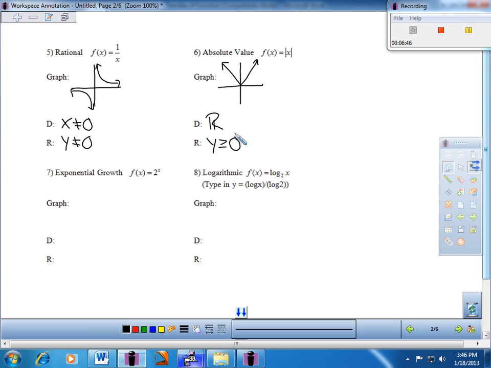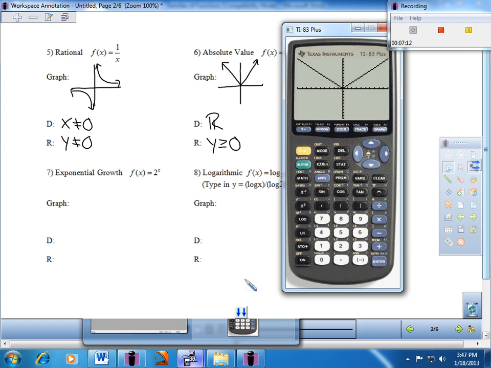All right. Now these two are kind of tied at the hip. So an exponential growth function with a base 2 and what's called a logarithmic function, also base 2. And so we will do some work with these in the near future. But for this context, it's just getting comfortable with seeing the graph and maybe coming up with a couple characteristics for it. So let's go ahead and type in that nice exponential growth function, y equals 2 to the x. And so I'm going to write there, y equals 2 raised to the x.